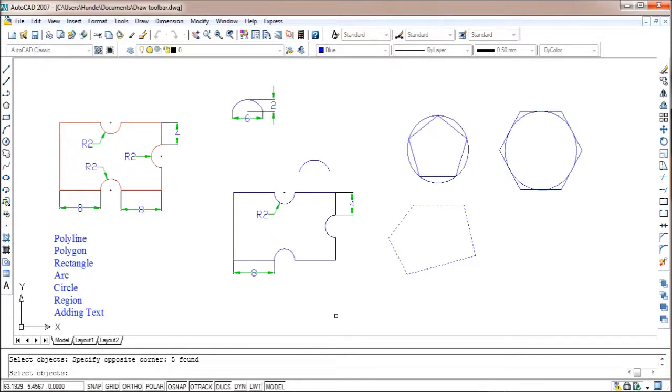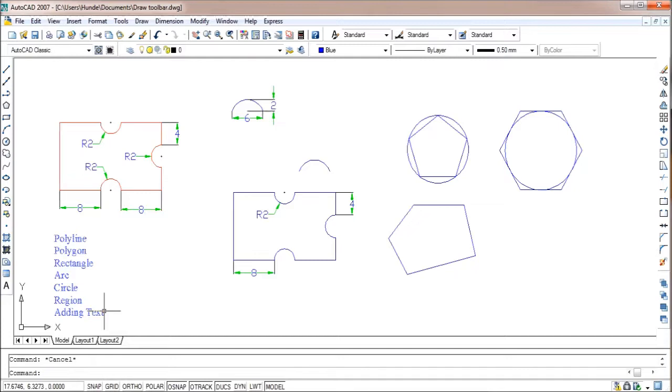Again, the command line is looking for additional objects, but since this is the only object we are going to select and make a region, I have to press enter key. Then immediately the region will be created. So as you see, this object is 1 now. You can't erase one side out of this object. So this object is turned to one region. So this is how to make region on AutoCAD. We will discuss this in detail when we discuss about 3D modeling.